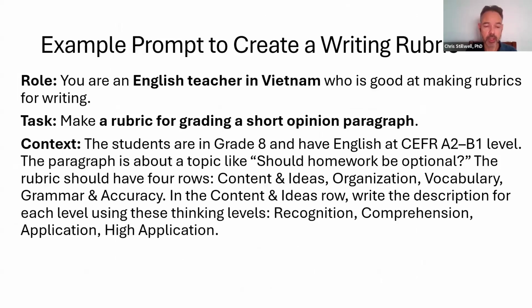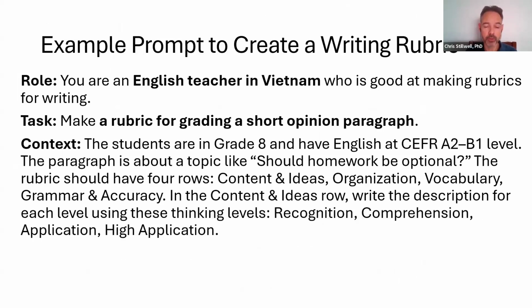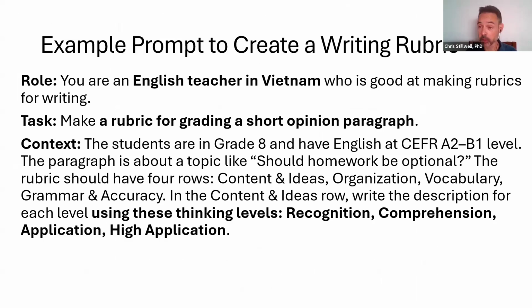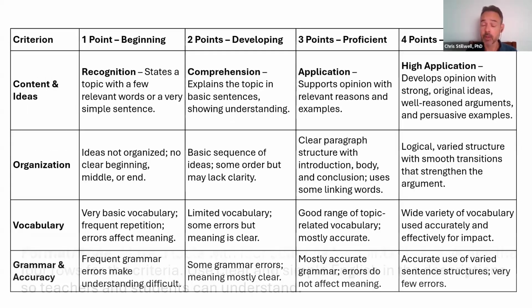Here's another example. And what I like about this one, we're creating a writing rubric. And I just want to show you that if we go to the context here, we can think about that document 5512, and maybe we remember that it talks about learning at different levels of thinking, lower order and higher order. And so we can ask for the rubric to incorporate that into the 4 levels of recognition, comprehension, application, and high application levels. These are the kinds of things that we are often trying to assess in our classes in Vietnam. And of course, we can be specific about the format as well. Again, we get a rubric that is tailored to what we looked for.